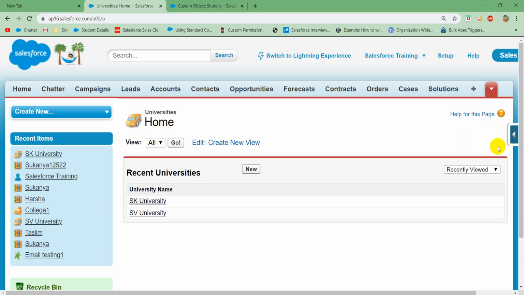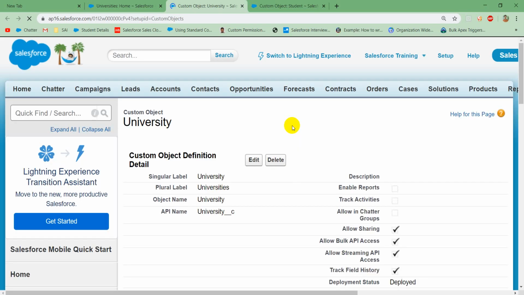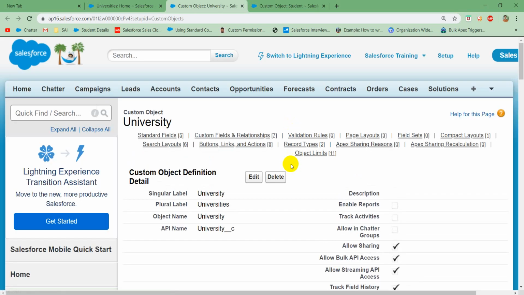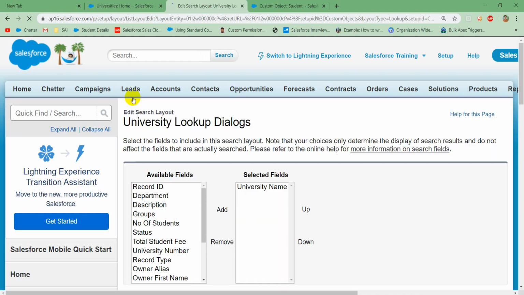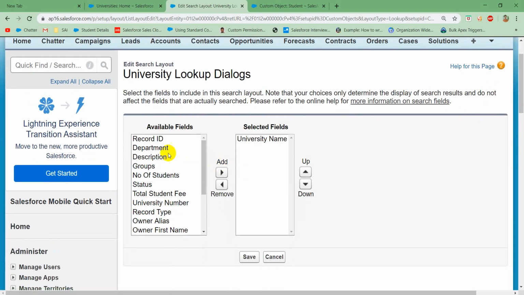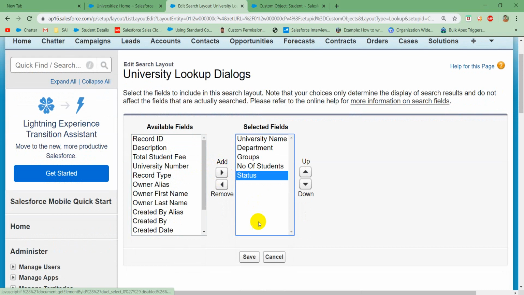So just go to any university tab or somewhere, go to the university object, go to search layouts, then lookup dialogues. Here you can add fields: university, department, groups, number of students, and status, whatever you want to display.